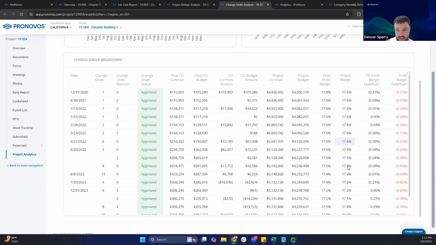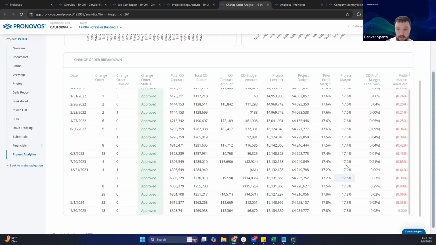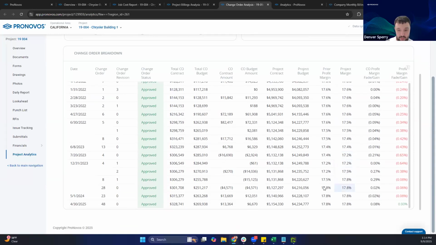We're at 17.6. We got it down to 17.2, but we can start to see that those new change orders start to beef up that profit percentage back to what we originally estimated the job at. So it's a good way to track profit margin fade and gain based on the change orders that we've added against the job.